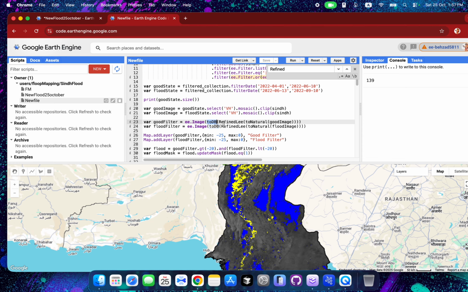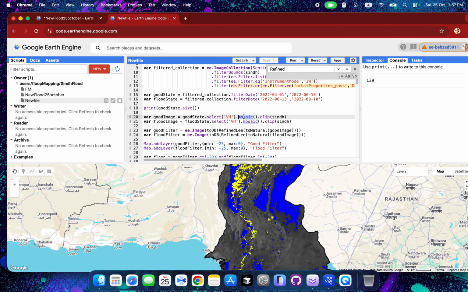Now, it was great, but the problem is that the mosaic we were using lost the details of time, and we also had a very simple threshold for detecting floods. This leads to existing water bodies being identified as floods. So basically, the flood never actually occurred in this portion, but because a percentage of water bodies was detected under this filter, it was identified as a flood. Now we're going to update this logic to a more precise one, and I will guide you through how we have approached it.